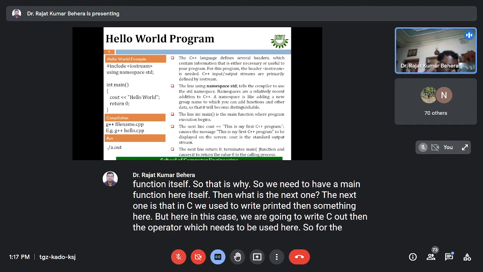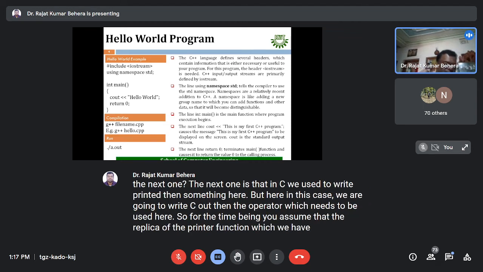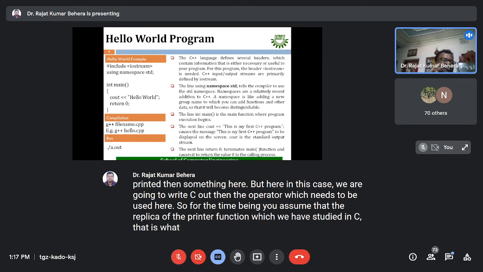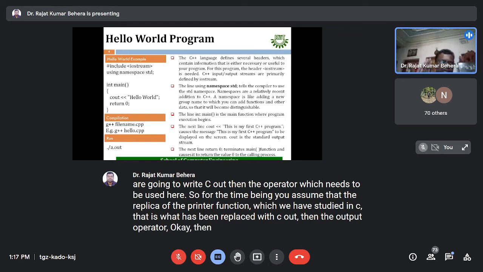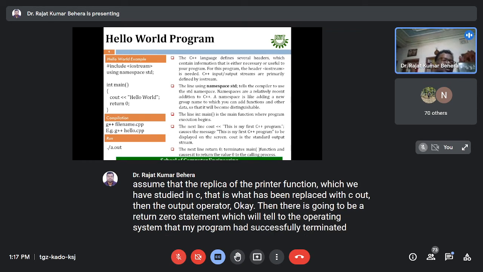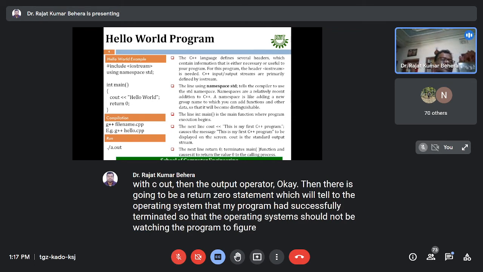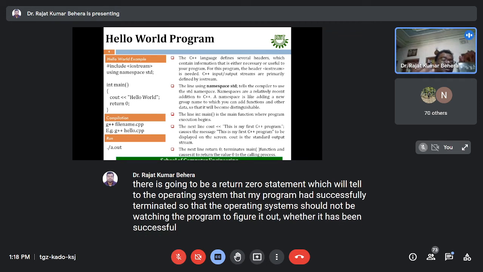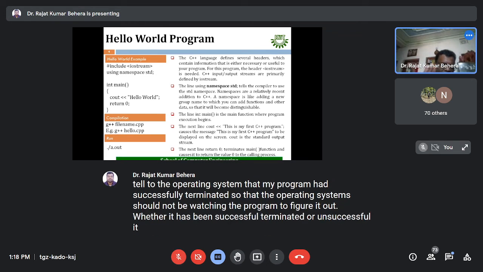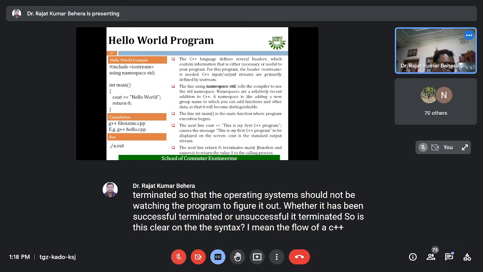For the time being, assume that cout with the output operator replaces the printf function which we studied in C. Then there is going to be a return 0 statement, which tells the operating system that my program has terminated successfully, so that the operating system does not need to check whether it terminated successfully or unsuccessfully. So is this clear on the syntax, the flow of a C++ program? Is it clear to everyone?